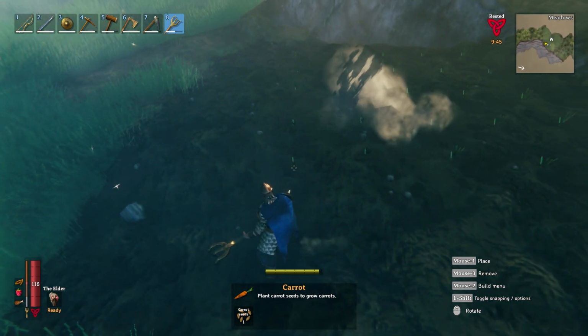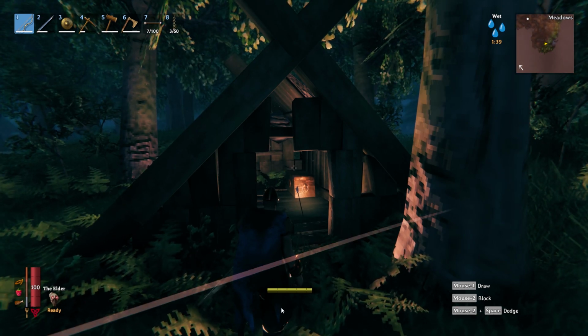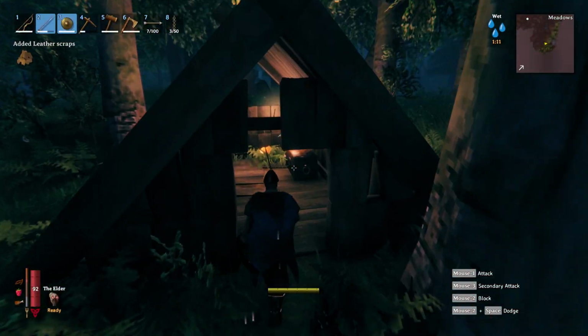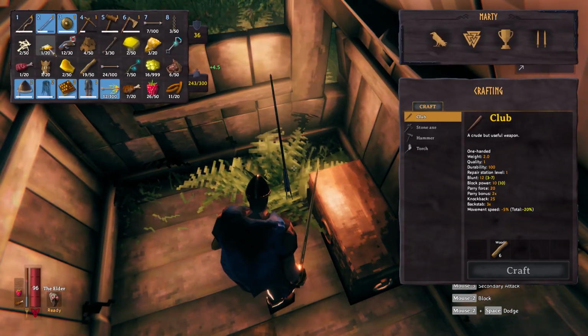So what you want to do is find these small destroyed buildings in the forest, and there's a small chance there'll be a bee's nest in the corner. Shoot it with an arrow. The bees will attack you for a little bit of damage, but it's not much. And there's a chance that they'll drop a queen bee. For me, it's been like 50-50 chance. I might be lucky or unlucky, I don't know with that.